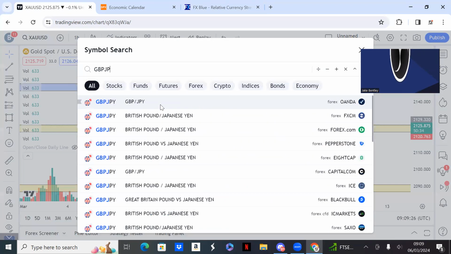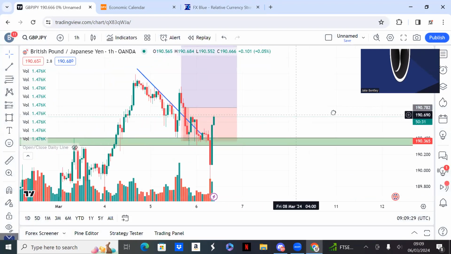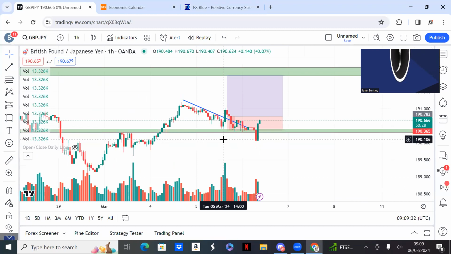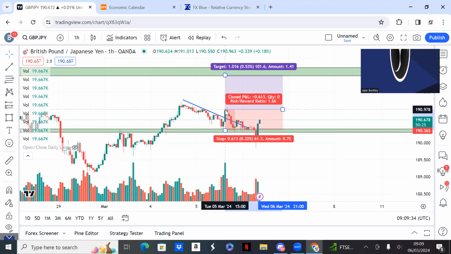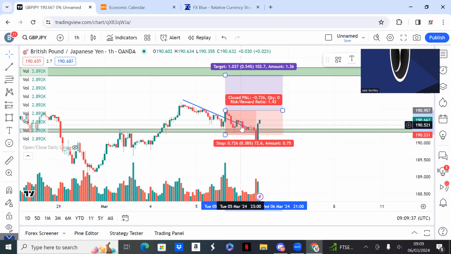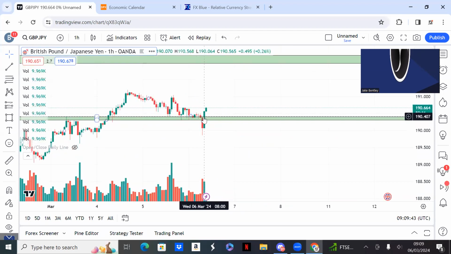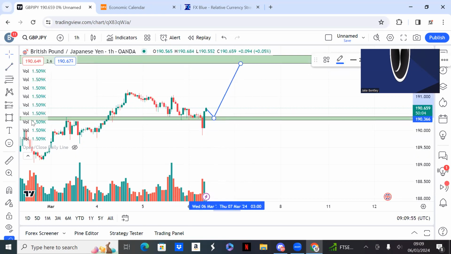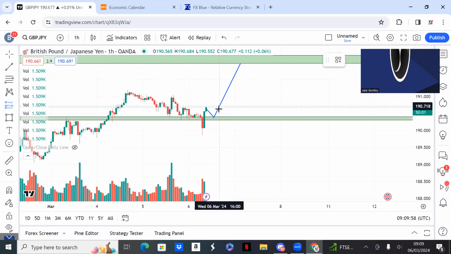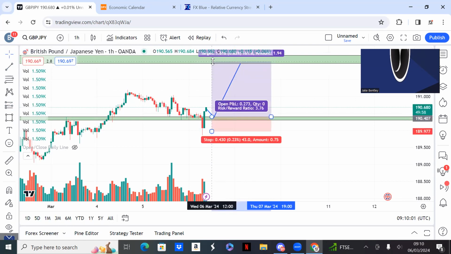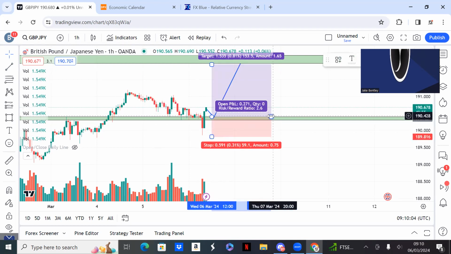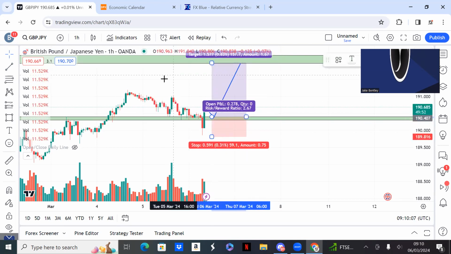Let's take a look at the Great British Pound against the yen now. So this was kind of close to an entry. You might have got in at 1500. Would have got stopped out, but if you didn't, then that's absolutely fine because this is probably a really good entry here on the 15 minute inverted head and shoulders. It's taken the liquidity out, moving to the upside. So, probably a buy limit here is not a bad shout, or watching it on the 15 minute. That'd be a really good long. Again, you're going to 192 here.